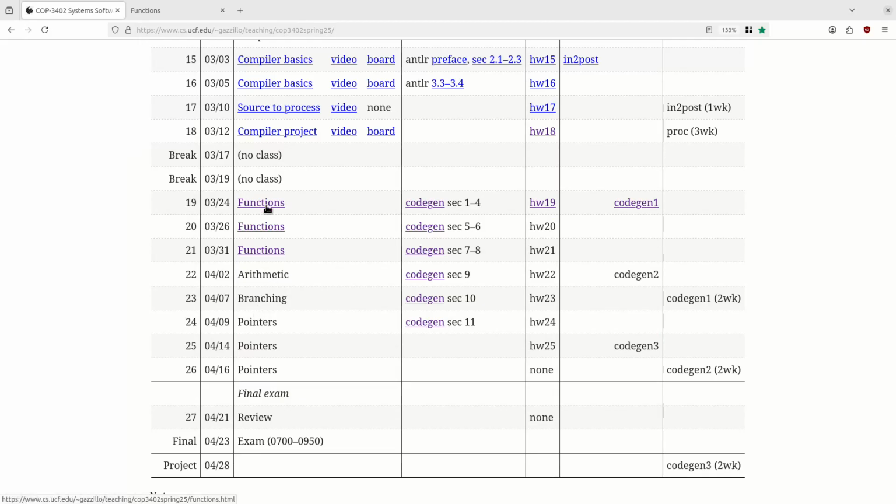But I'm going to design the project in such a way so that you don't have to get functions correct in order to get the rest of it correct. You can't actually call your main method without your function project working correctly. But I'll talk about that more when I get to CodeGen 2. So these will be submitted as separate projects, separate repos for each of these 3, although you could, in principle, combine them all together and have a single compiler for the language.